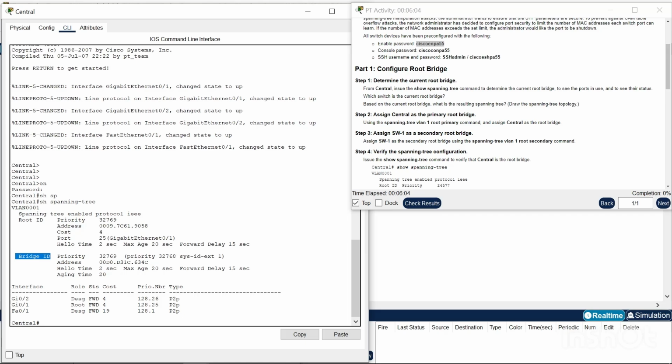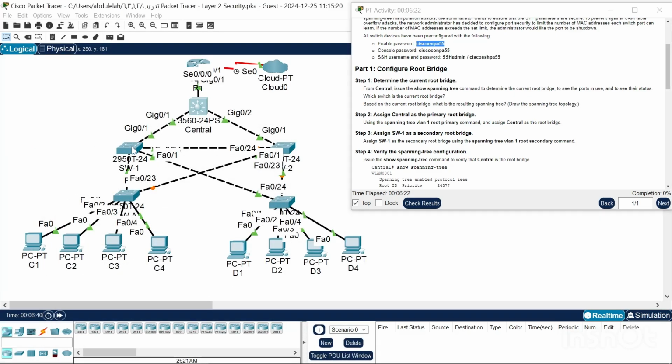So let's see, the priority is 32769. Here the same. The MAC address 0009 000D. So this is not the root bridge. Let's go to switch 1.